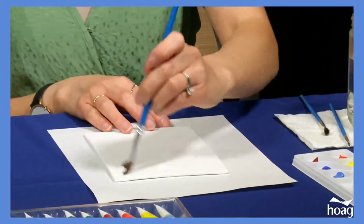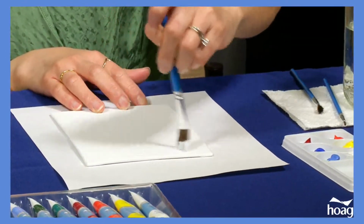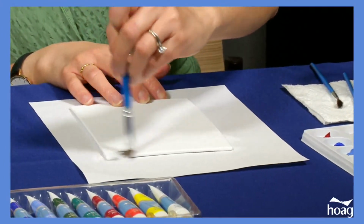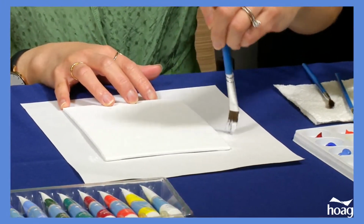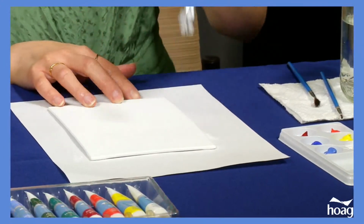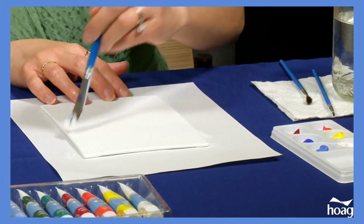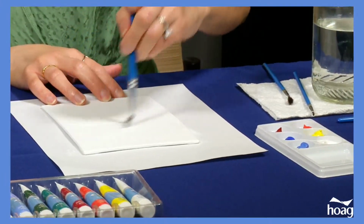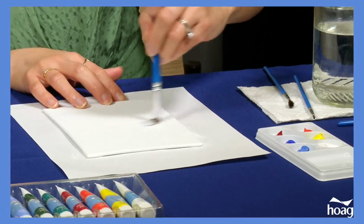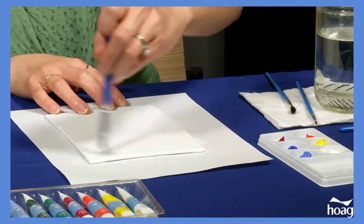So we're going to brush the first quarter of the canvas white. And then you can go a little bit lower than that because we're going to be adding the orange beneath that. And it just helps blend the colors a little bit better. So we're going to brush just in a back and forth motion, going up and down.